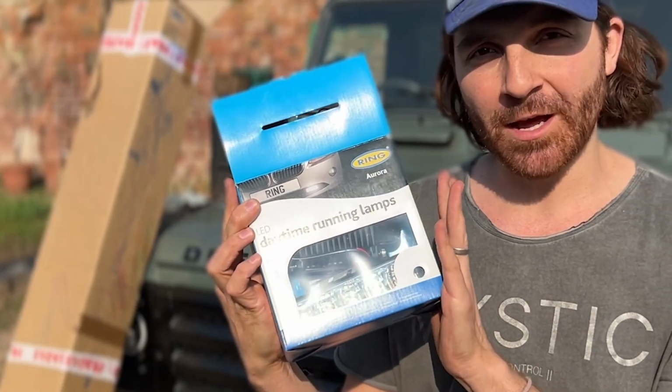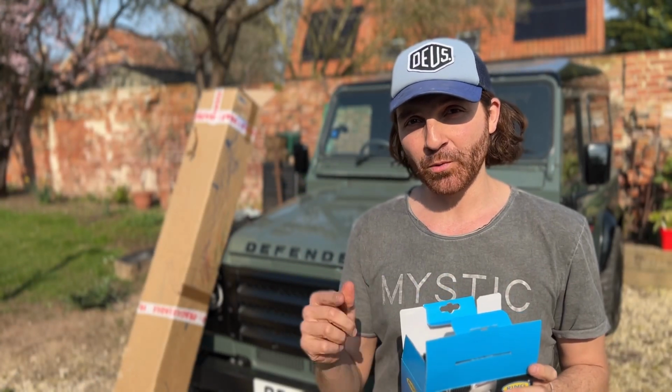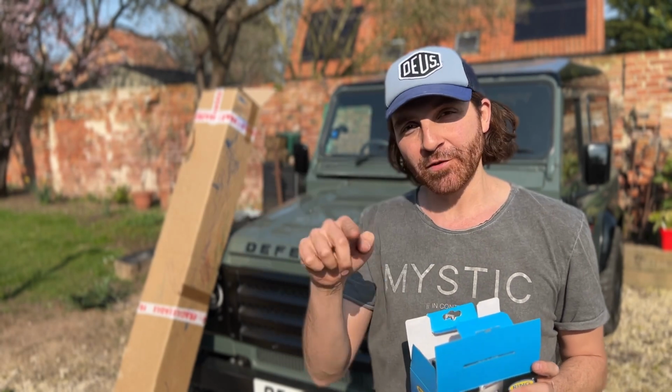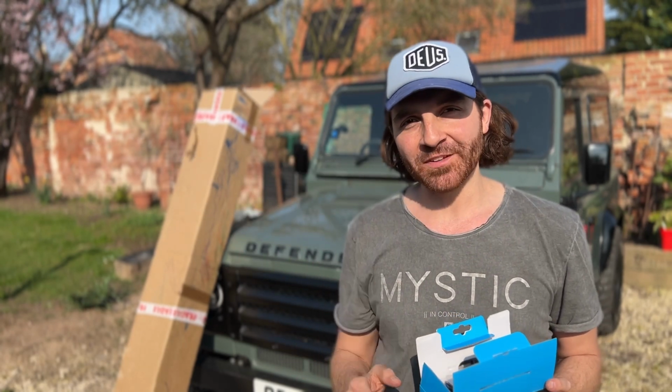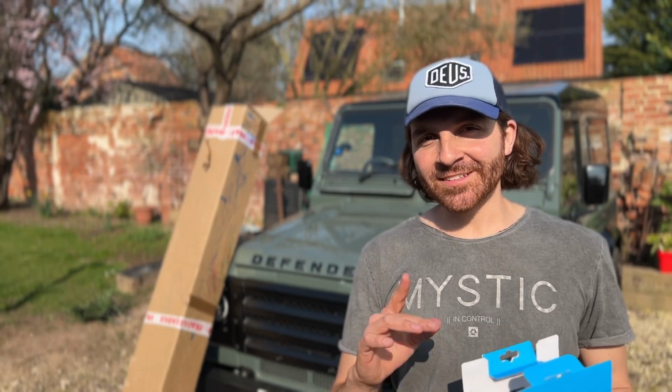I do have some lights right here. These are daytime running lights that are made by Ring, that ORE supply. They also supply a fitting kit as well for your bumper, which I'll talk about and show you in this video. They also do a cranked bumper, which is the one with a few angles in it. And that is the same one that Scout the Defender has fitted on his black 110, which looks brilliant. That isn't the exact one I've gone for my Defender, so let's open the box and take a look.